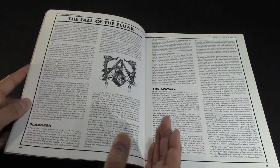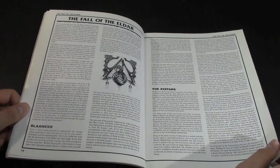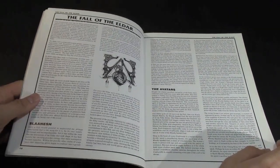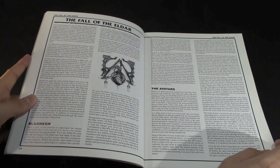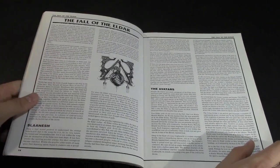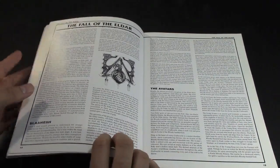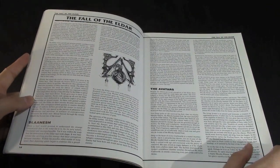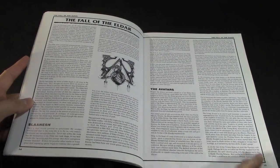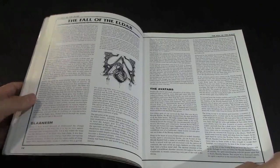Talks about the fall, again, I mentioned it earlier. They got really wrapped up in chasing pleasure, which helped spawn Slaanesh, and a big catastrophe happened and all that crazy stuff. Talks about the avatars, how the Eldar gods fought with the Chaos gods and were unsuccessful, and how Cain fought, but Slaanesh basically held him off, and it was a big titanic battle. Slaanesh was stronger, but not powerful enough to destroy the Eldar god completely, and instead Cain was broken into many fragments driven out of the warp, and each fragment supposedly came to rest within the Wraithbone core of a craftworld. So that's where you get the bloody-handed Avatar for all of the craftworlds.